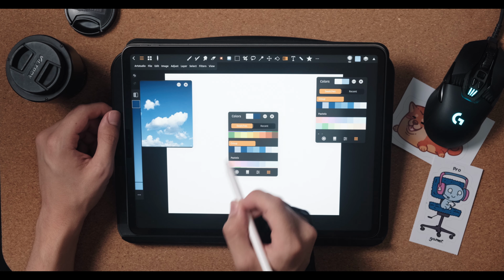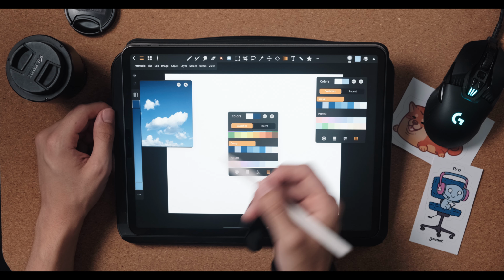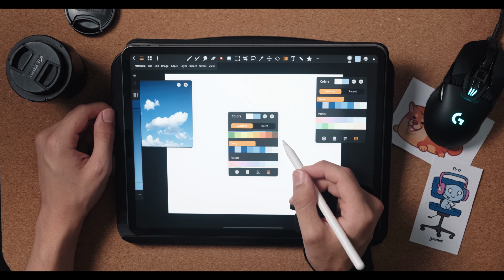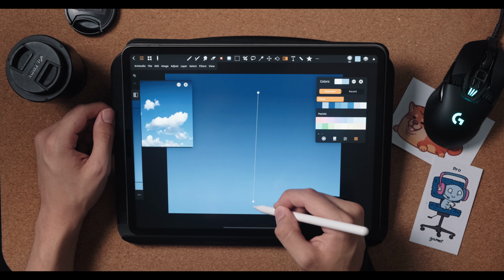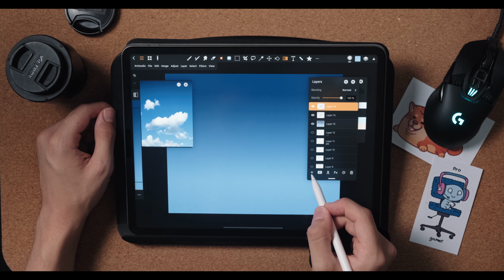When you're looking at the picture, you can kind of see what the background looks like. You can see a dark blue near the top and a lighter blue near the bottom for the background. Pick a dark blue that's close to that, sort of like what I did in the video. And do the opposite for the bottom, pick a lighter blue. And you drag that little line across the screen and you got a nice little gradient. And once you've done that, just make a new layer.